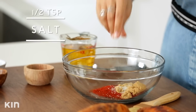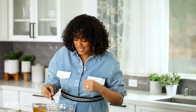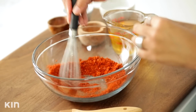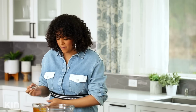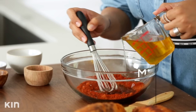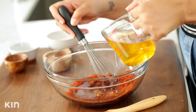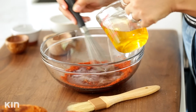I'm gonna add a pinch of salt. So I'm just gonna mix all of this together so that everything is combined. We have some smokiness in there, some heat, and some sweetness from the brown sugar. And now I'm gonna add some oil to this. And this is the oil that I've used to cook the chicken in, so it's still nice and hot, so be careful. So now I'm just going to add the hot oil, and the heat from the oil is gonna help melt the brown sugar and help create this nice little glaze we have going on here.